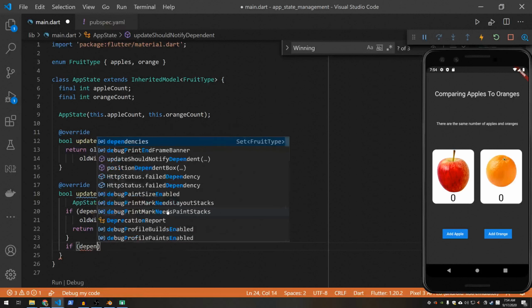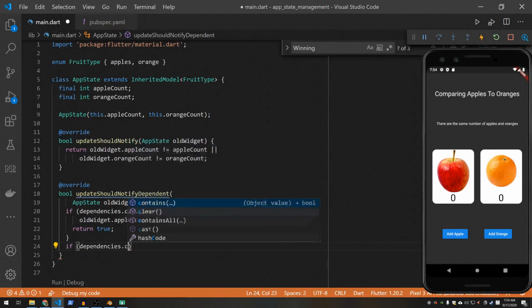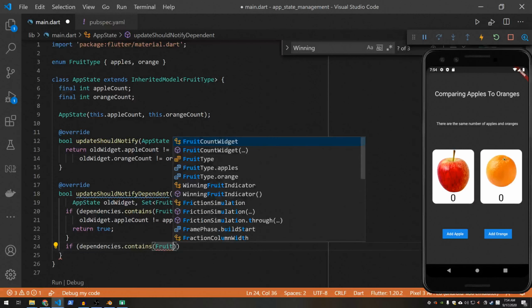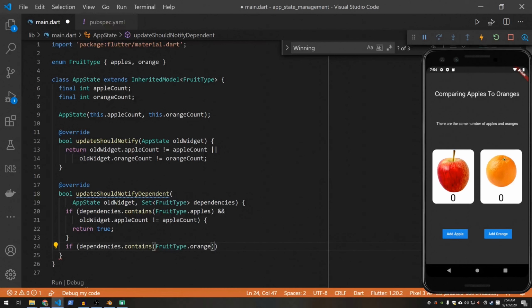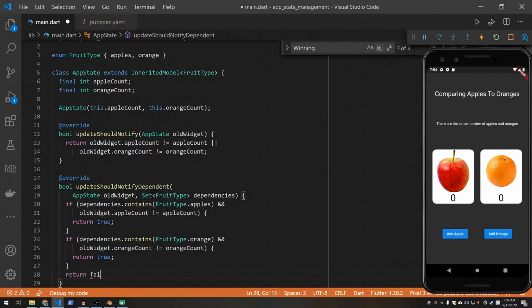If the dependencies contains a fruit type of orange and the orange count has changed, then return true. Otherwise, we don't have to update because none of the dependencies that we actually care about have changed.